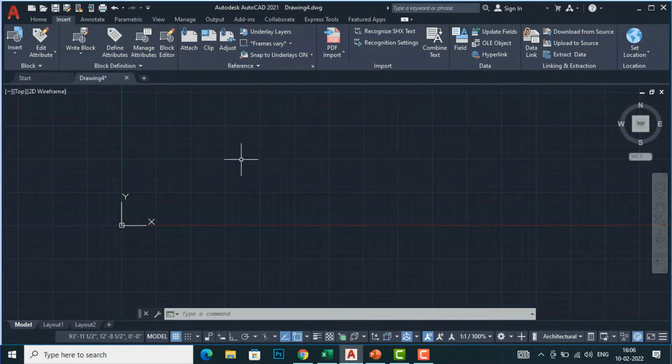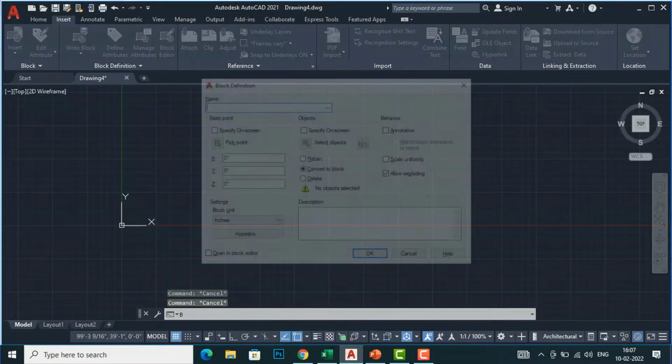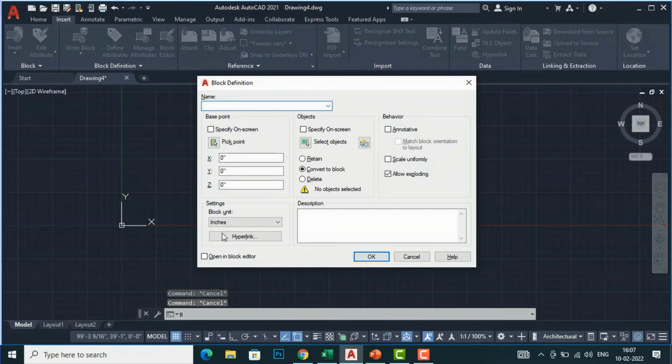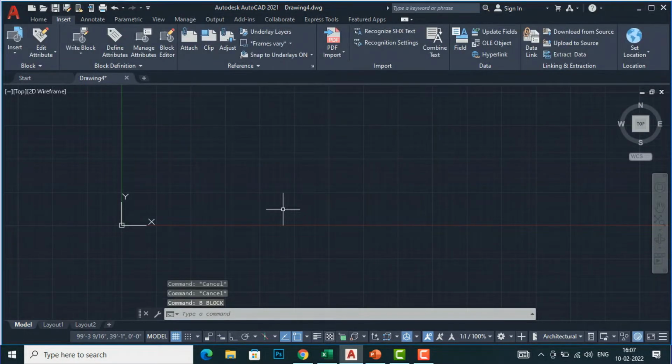So first we need to create a block of any object or furniture or anything. So I'm going to type B on my command panel, and you can also start making blocks by typing the shortcut B on your command panel. So I am going to draw an object.